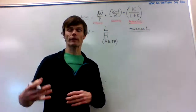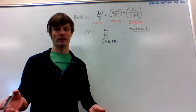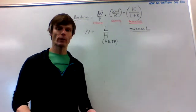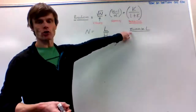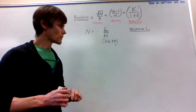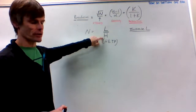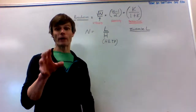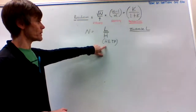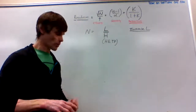Okay, if we increase the length of our column, we're going to increase the number of theoretical plates, but what else? We also increase our analysis time. Maybe not the best thing. Again, you can do that if time's not a big factor for you, but if time's money, that might not be a good choice just to simply increase your column length to get better efficiency and a better resolution. So what's your second choice? Well, we can decrease our height equivalence of our theoretical plate. And normally, that's a better choice to make in terms of improving your resolution. Decreasing HETP would increase the number of theoretical plates, which would increase the resolution for the separation process.